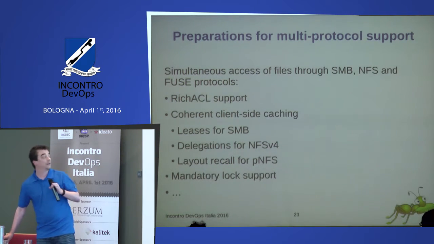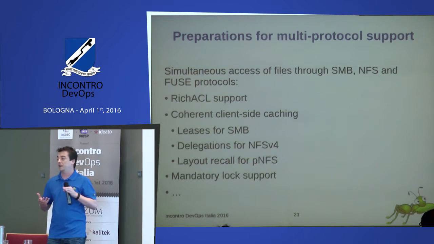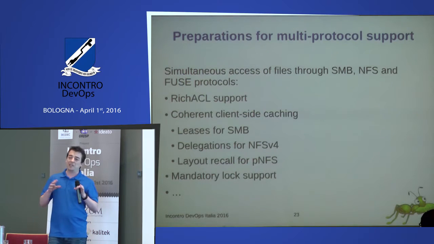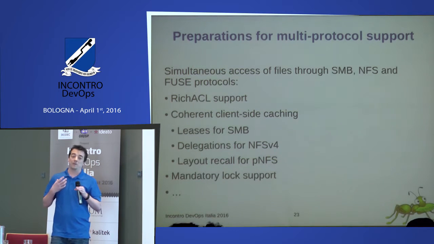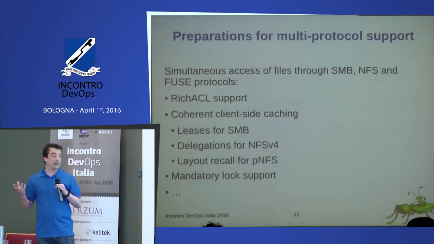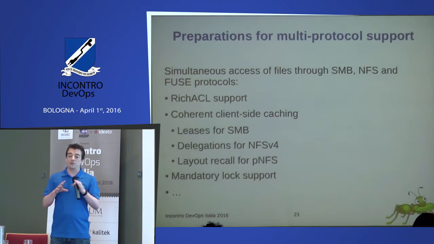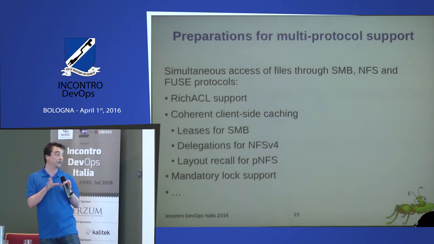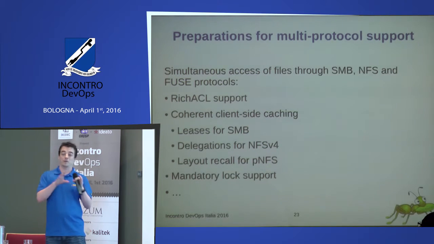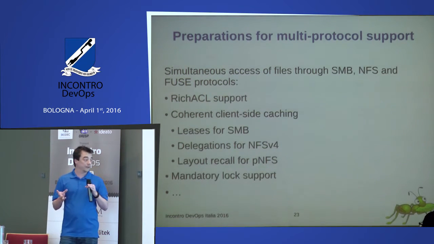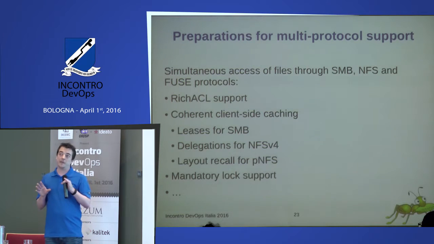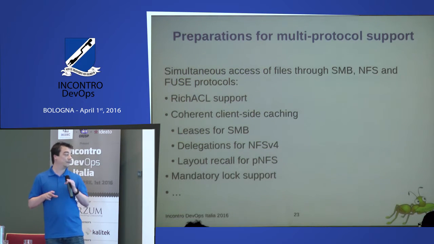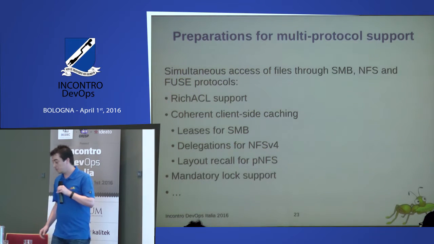Samba and NFS are the main access protocols, but they don't cooperate with each other well because they have different semantics for access. The goal is for Windows clients and Unix-like clients to access the same volume without conflicting locks or access control list issues — everything should be consistent across both protocols. This is a lot of work and no open source project fully supports it yet, though NetApp has something similar. It's a huge work in progress.